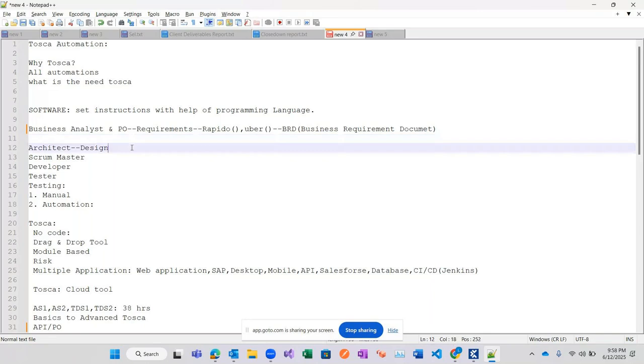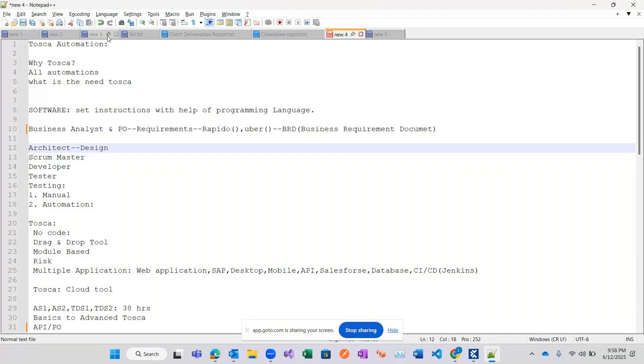So once the document is ready, the business analyst creates the user story, and whatever document he captured, he will attach to that particular user story, either in Jira or ADO.